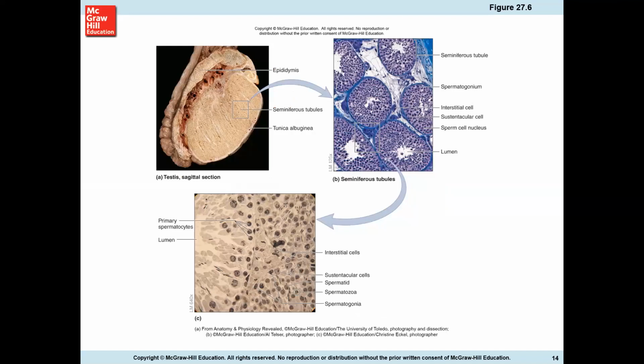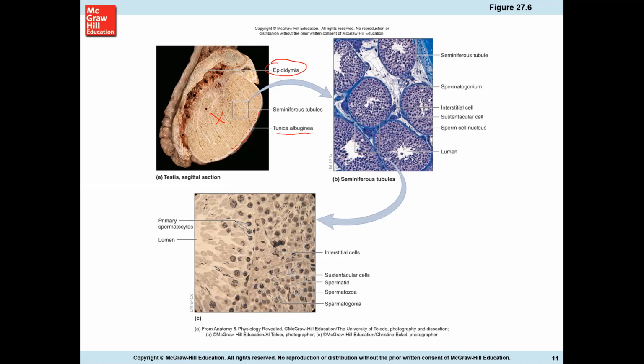So here's a little more straightforward. This is the male reproductive system, and here is the testes. And you'll see this on a gross anatomy, so you'll see what that is. And this structure that covers the testes is called the epididymis. So you can see, like, this is tunica albuginea, basically a connective tissue that holds the testes in place. And remember, there's two testes. They're outside the body in a covering called the scrotum. There's one on each side.